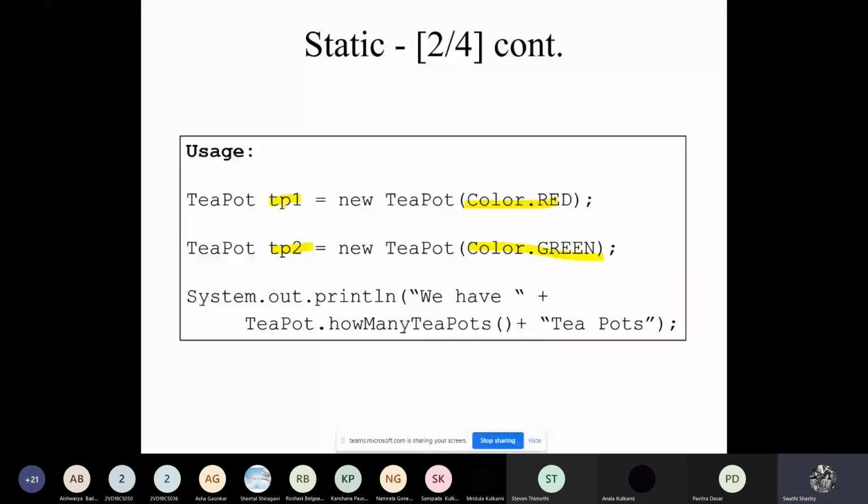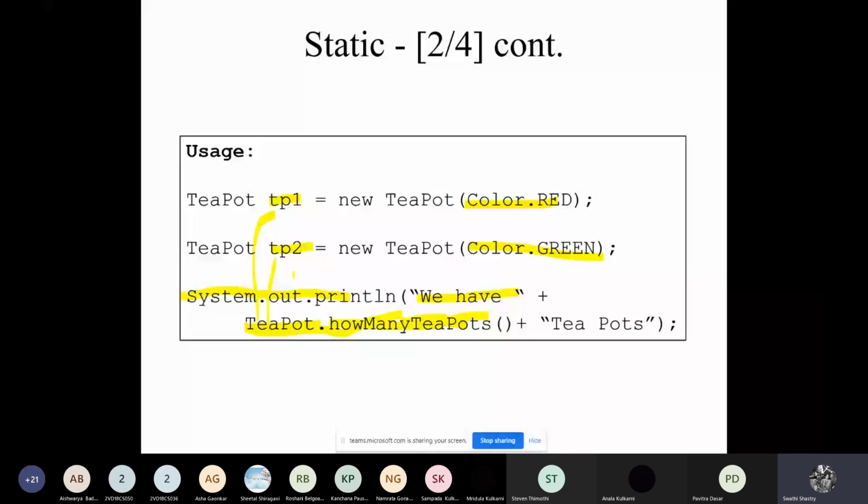So I want to print the value. What I'm doing, I have System.out.println. In that I'm directly making use of that particular function as Teapot.howManyTeapots. Okay, what we are doing is we are directly using the name of the class with the function. I'm not making use of any of the objects. I have created TP1 and TP2, no doubt, but we are not making use of TP1 and TP2. Why? Because that particular function is a static member function. So I need not make use of any of your objects. Okay, so static functions do not require instantiation.